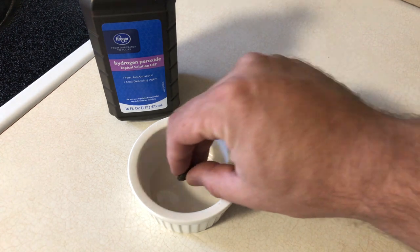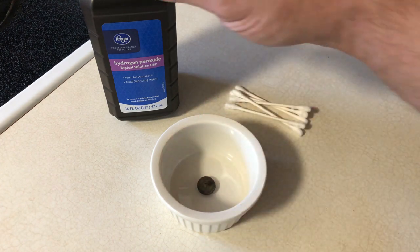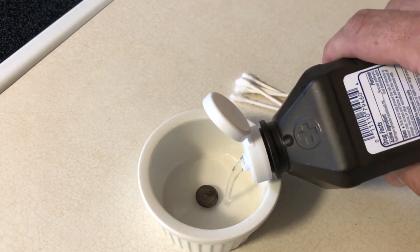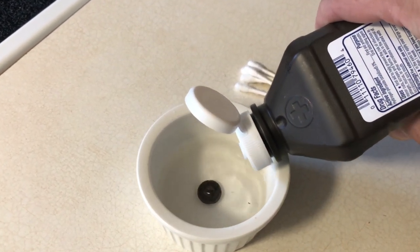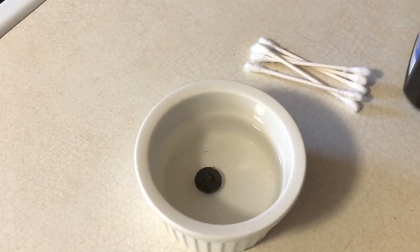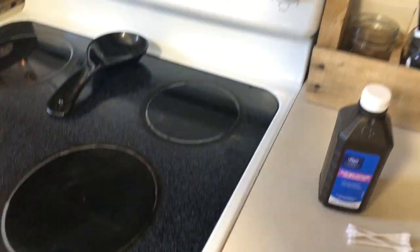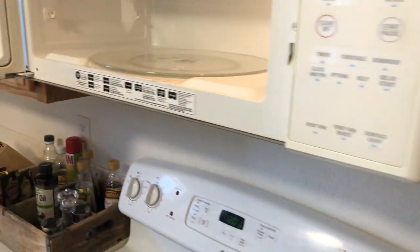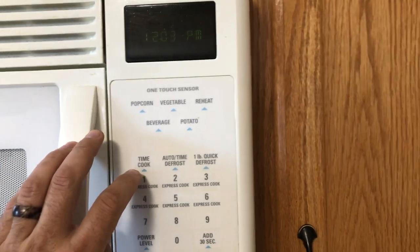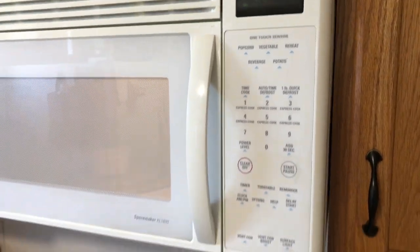What we're going to do is start with the button in the bowl. I prefer to use it face down so it's not rolling around inside the bowl. When you put it into the microwave, we're going to fill this with hydrogen peroxide over the top of the shank — make sure it's completely covered and no part of it is sticking out. From here, we're going to grab this bowl and heat up all the contents in the microwave.